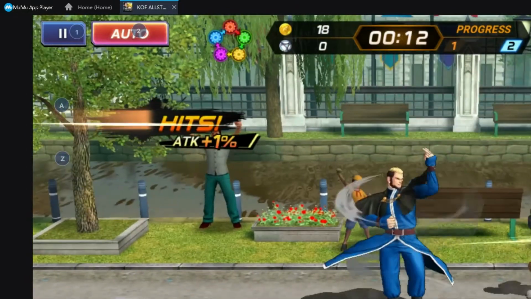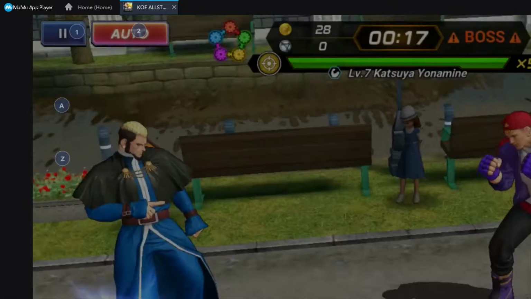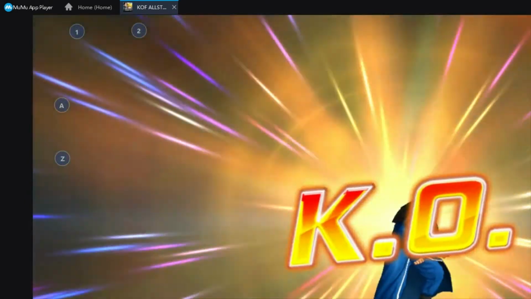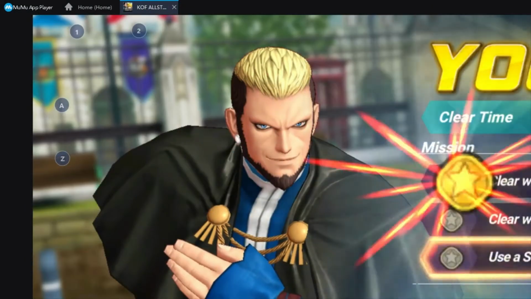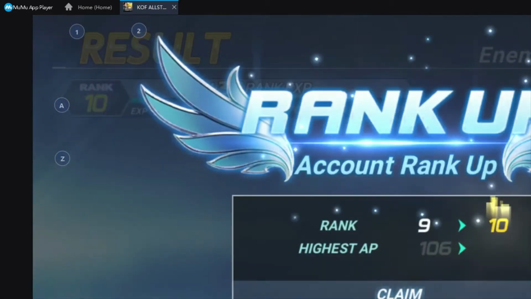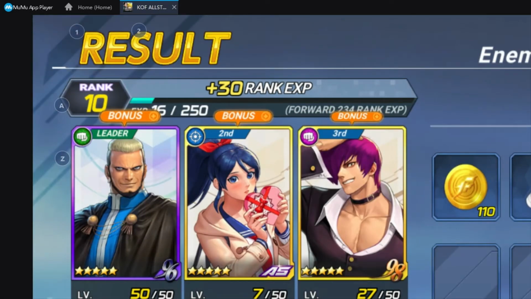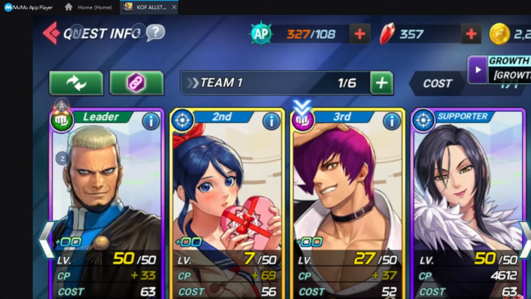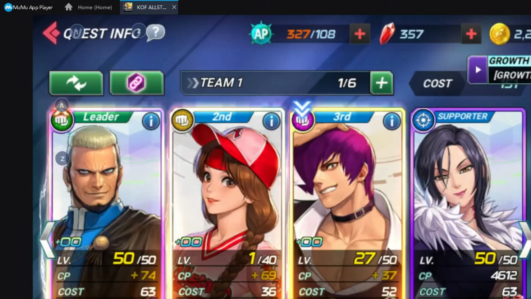And just like that, we're off. And just like that, in less than half an hour, we have power leveled ourselves to level 50. So, let's give a couple of these other characters a chance to get some growth going.